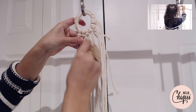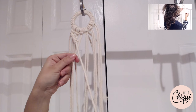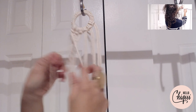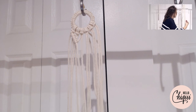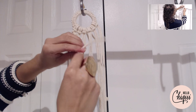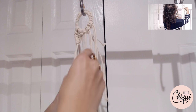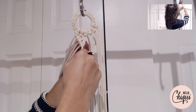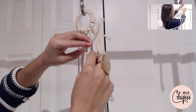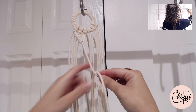So then this is the last knot. You see we already did 1, 2, 3. This is the middle. So this is the last knot to create this line. So we go all the way to the tip again, over the base. We pull all the way, then we're going to pull back to tighten it, then again with the same cord over the base, and we pull it through the loop, and then through the back, just like this.